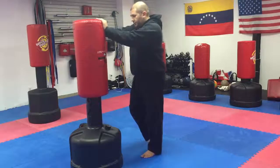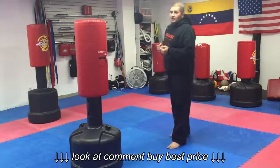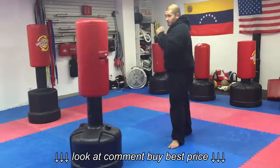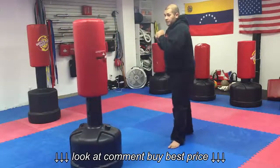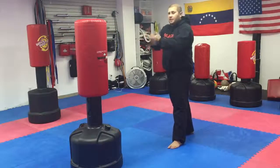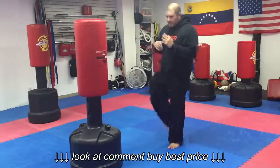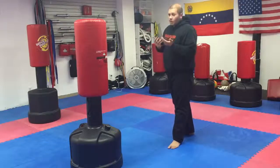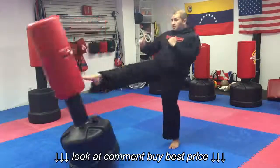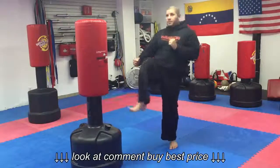Let's move on to kicking drills. Well, we have all our basic kicks, really. We have hands up, our front kicks, alternating. Hitting with the ball of the foot. So there's a clear difference between whether you're pushing the bag or you're just tapping on the bag. If we're just tapping it, that's okay. Or you can push using the hip. Push. Slightly different motion. Push forward.